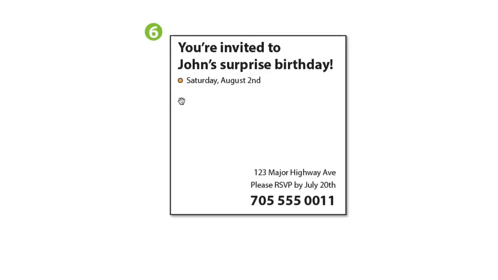But there's a big problem with this, and the problem is that it looks like a mistake. It looks like it's not supposed to be there. This is the only orange object inside the layout, and you and I might look at this, if someone handed this to us or if we pulled this out of our mailbox, we might even miss this orange dot the first time around. And then when we go back and look at it again, we go, hey, what's up with the orange dot? That's weird. Why is that sitting there? It's like it's not supposed to be there. Or, again, that it was almost just sort of arbitrarily thrown onto the page.